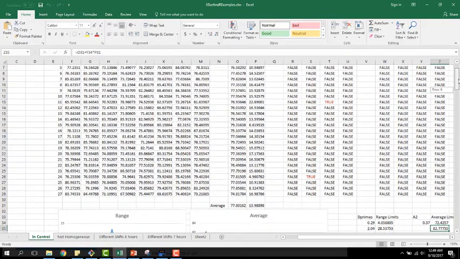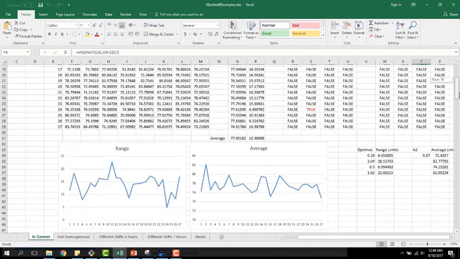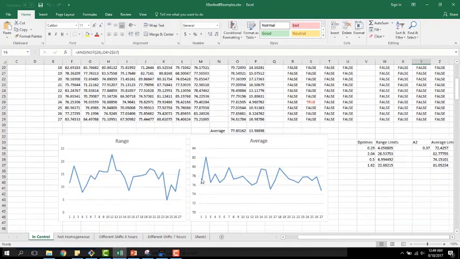And like I did for the ranges, I made it calculate whether or not we had crossed any of those lines. We've crossed one warning limit, but not any of the action limits. So that looks pretty much in control. And if you look at the chart, nothing seems that out of the ordinary. This is the one point that was beyond the warning limit, but things look reasonably in control.